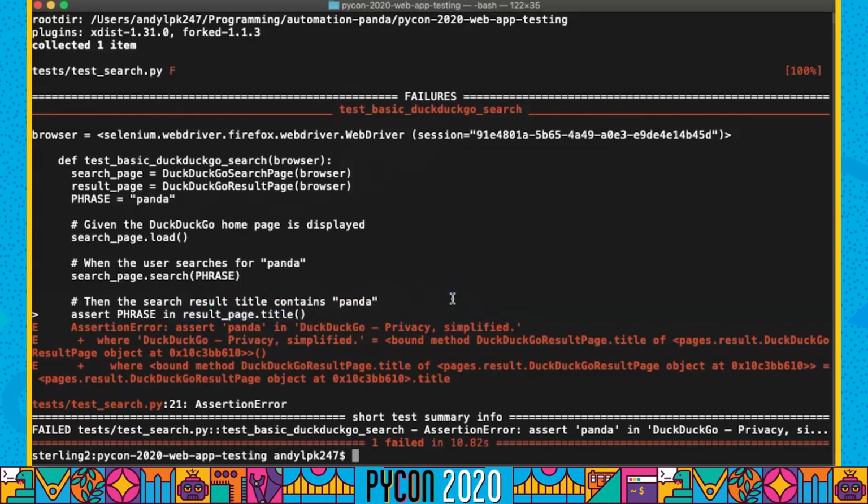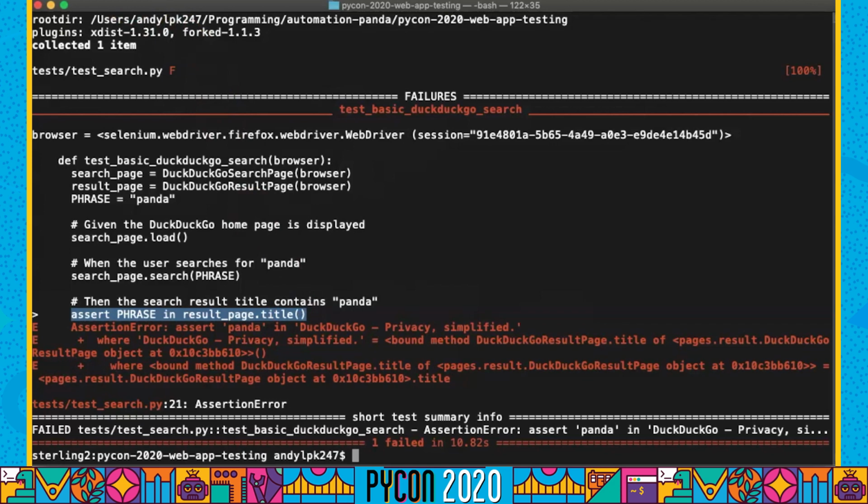We know that the test case should have, by this point, changed over to the result page and therefore updated the title. But that hasn't happened. This clearly is the title from the search page, which means the race condition here is that the automation executed this assertion before the result page title was ready and had flipped over.